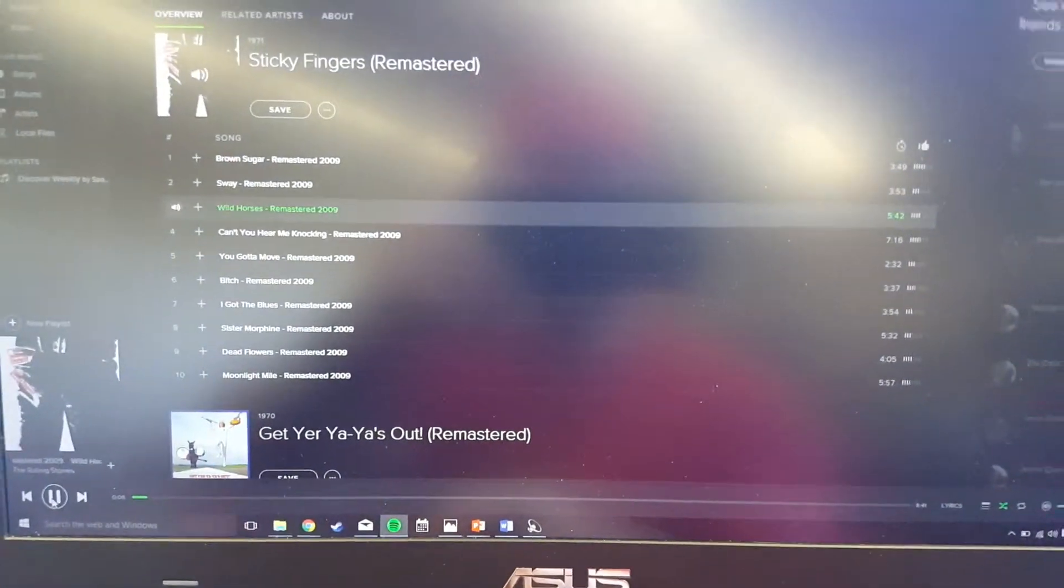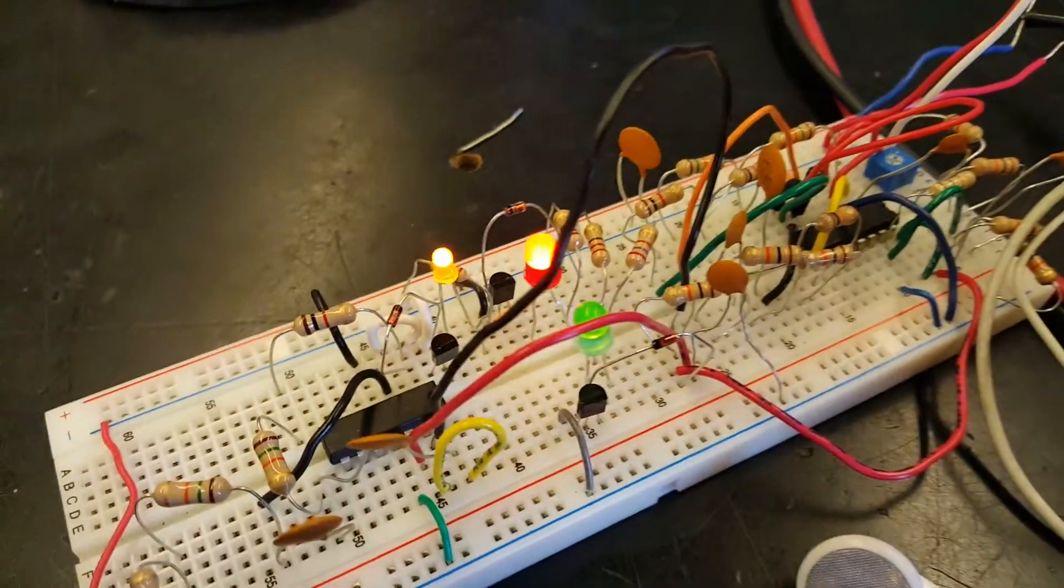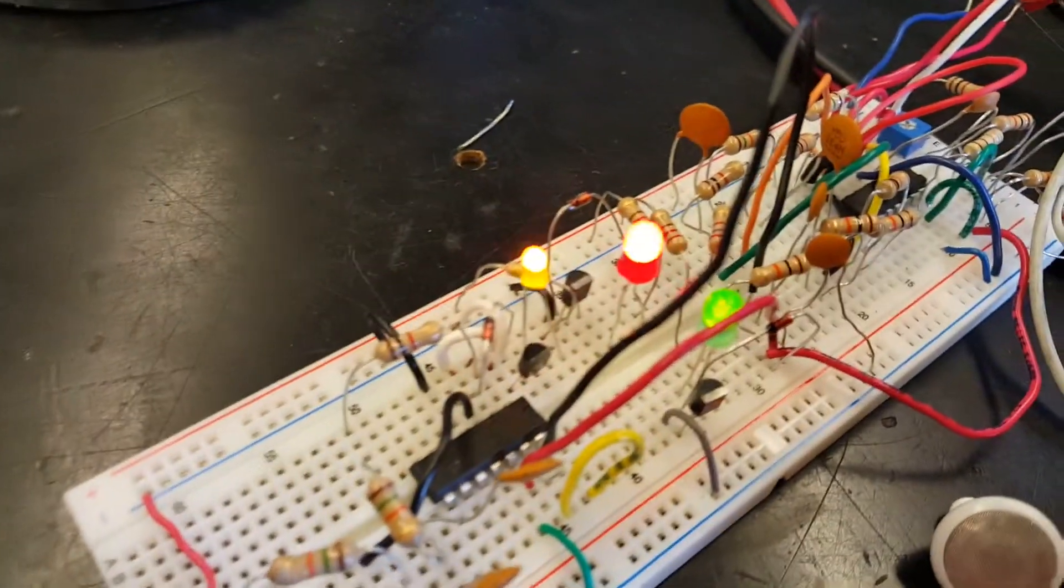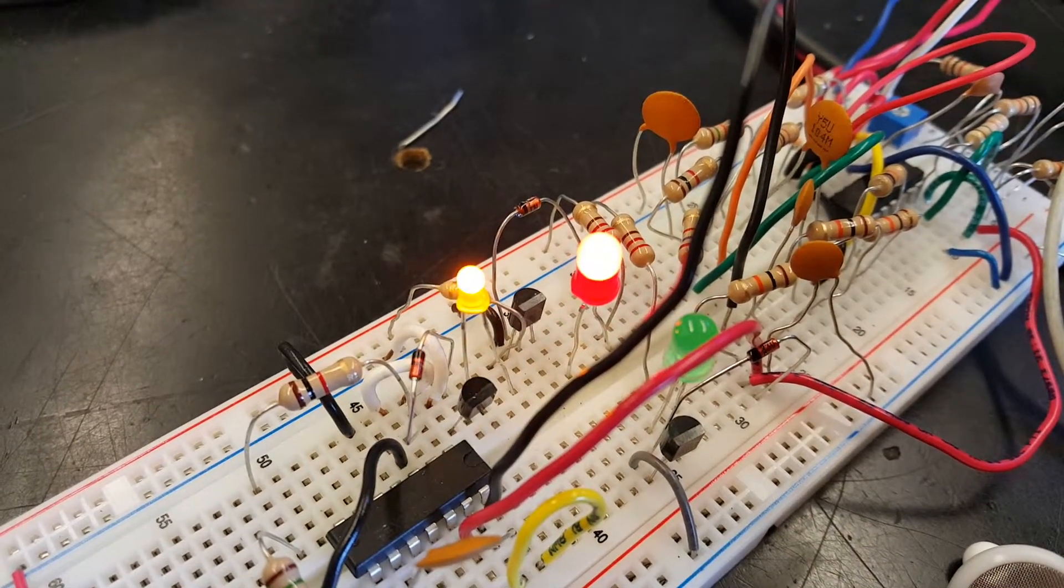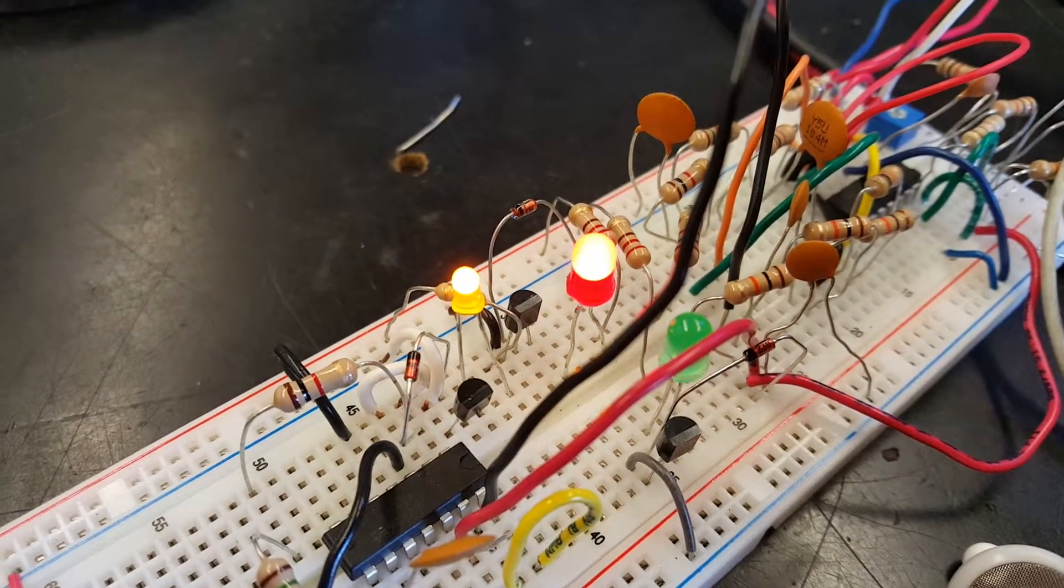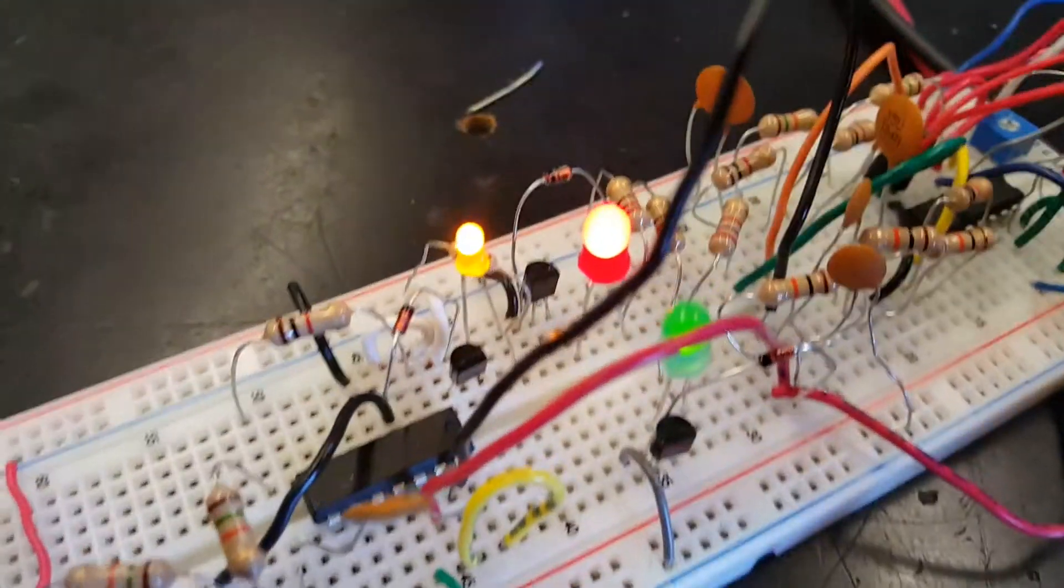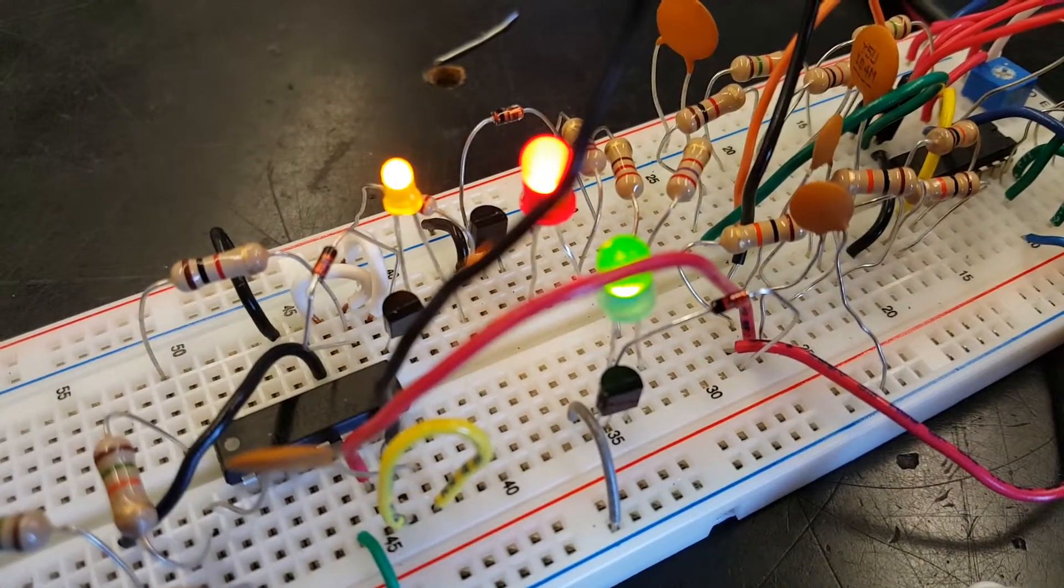When I have an audio signal running out of my headphones, you can actually watch and visualize the highs, mids, and lows as it plays based on the frequency. Basically it runs to the BJT and allows current through.